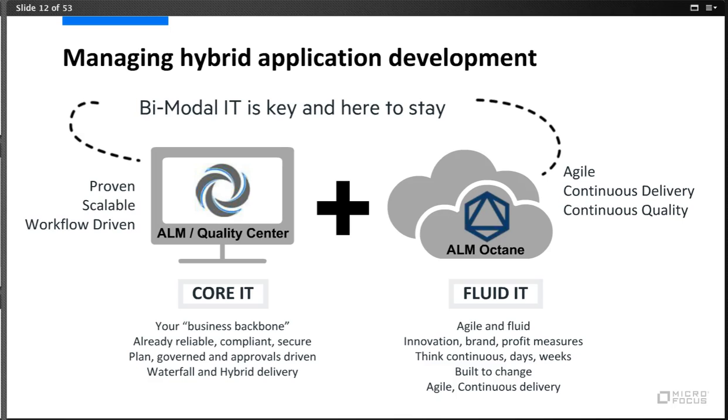So what Gartner is seeing is that to have relevancy with a customer base, those companies really have to be pushing out faster releases to stay competitive and relevant. And they know that they need to have a higher level of velocity in developing and deploying new features to customers, as well as a faster way to get feedback from users. So for these type of projects, this is where we want to say that ALM Octane is probably going to be the best fit. So as you can see here, ALM is here to help you across your project needs, and we'll take a look at what are the features within ALM QC to keep that relevant for you, and then also in Octane, and then how can we actually even integrate information between those two solutions.